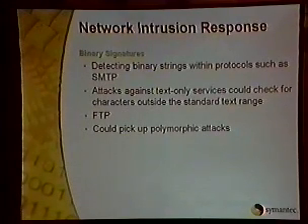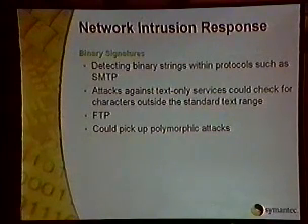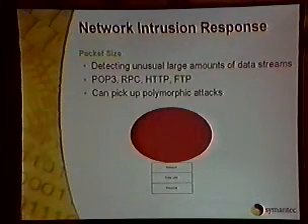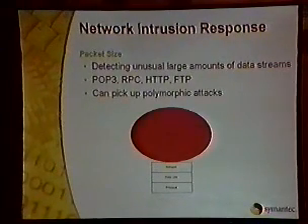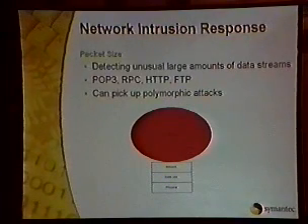Here, binary signatures, we can start investigating binary signatures. It's more like protocol analysis, but binary signatures, again, the good thing about the RFCs is that they are strictly defined, and attacks against text-only services could check for characters outside the standard text range, and we can pick up polymorphic attacks doing it that way. We also can look for packet size. POP3 RFC, things like that, can pick up these things by unusually large amounts of data streams.